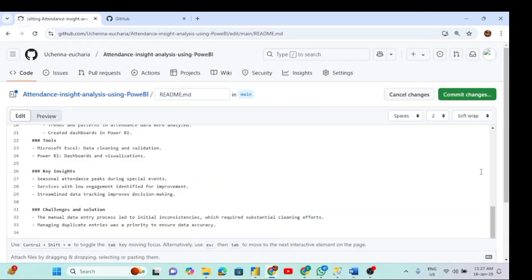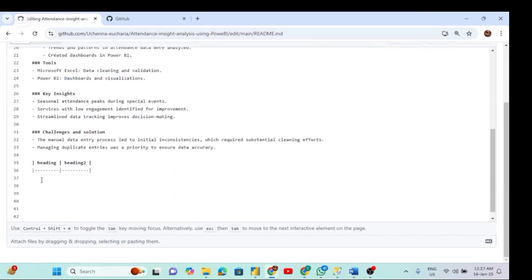Then if you want to add the content, you can come down here and do your pipe symbol again, then say content, put the pipe symbol and content 2 and go down.